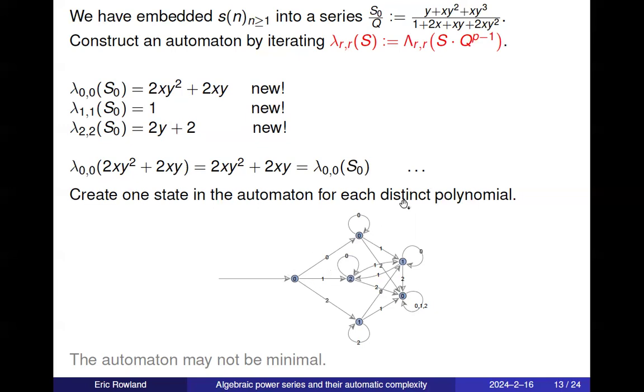And that's because if you've turned a one-dimensional sequence into the diagonal of a rational function, there are potentially many, many rational functions that have the same diagonal, right? Because there's all sorts of information off the diagonal that you're throwing away. So this automaton may have extra states. It may not be minimal. It may have extra states relative to the other method, because it could happen that these polynomials, which are really numerators of rational functions all with denominator q, have extra information in them that we don't actually need.